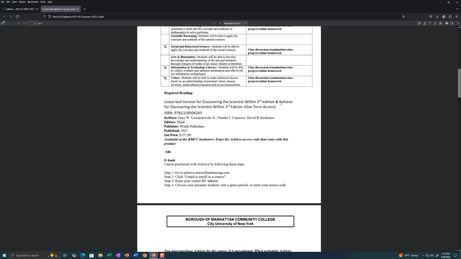But this is just the way it is because the open source materials, to be honest with you, most of them are not good. They're not good. And there's no online system that you're going to be able to work with, especially for an asynchronous class. So I've reviewed a lot of books and I've looked at open source options and I've come to the conclusion that this is a really good book and a really good homework system. It does cost a little bit of money, but it's better than getting you something that is just not worth it at all, that you're not going to really get anything out of.